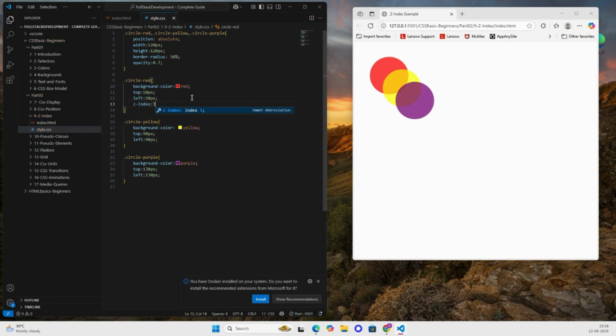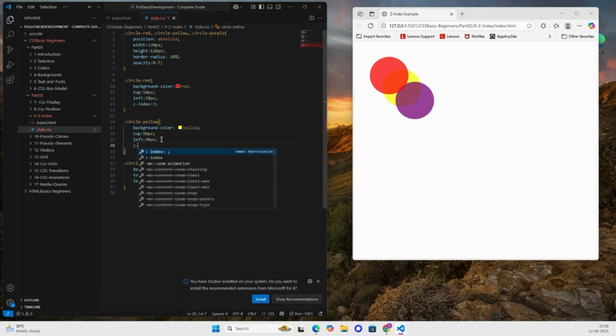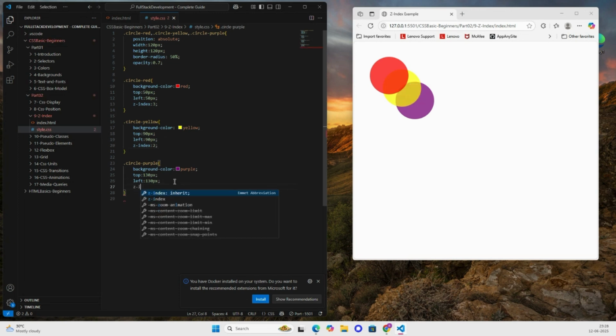value as 3. If I give the Z index value as 2, and for this I'm going to set the Z index value as 1. If you see, the red circle is on top because its Z index has the highest value.